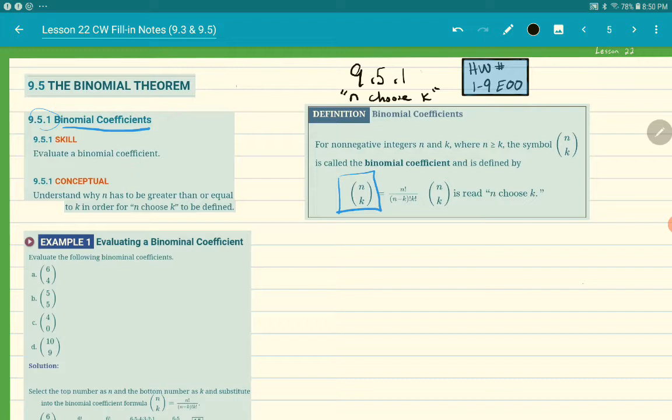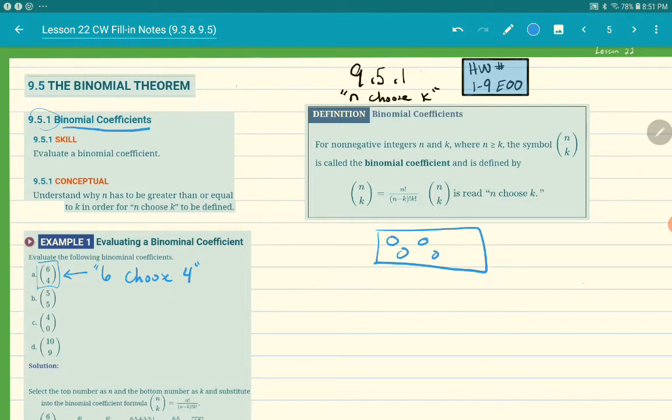So how to evaluate n choose k? That's this number here, represented as parentheses with two numbers like that. So this is 6 choose 4. And what that number really is, it's a counting. If I have a group of 6 items, 1, 2, 3, 4, 5, 6, and I need to choose 4 of them to go into another space.